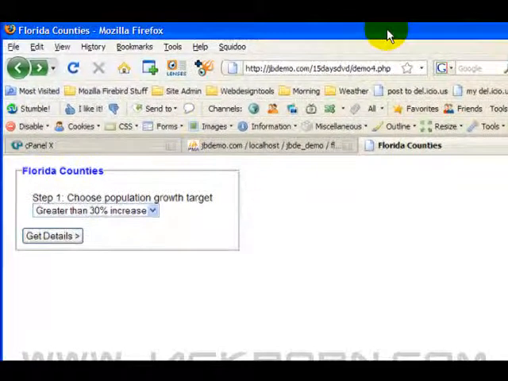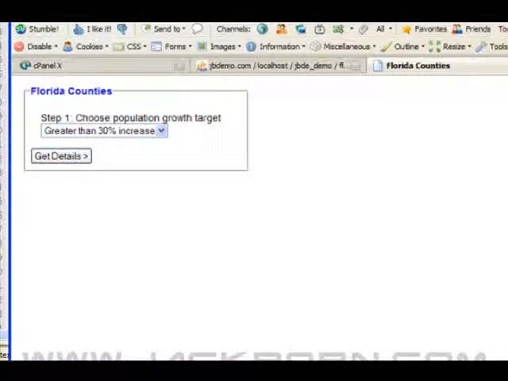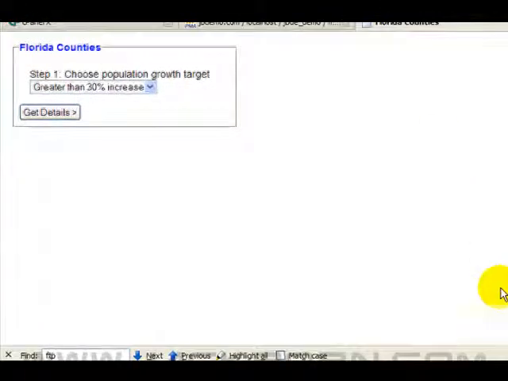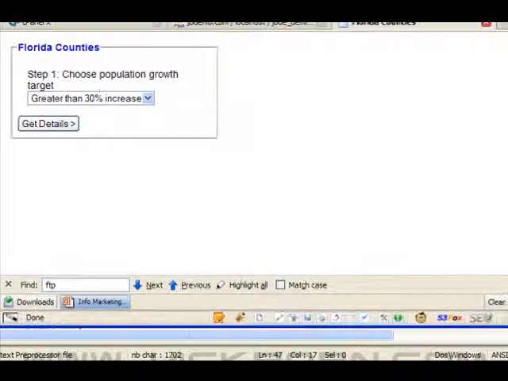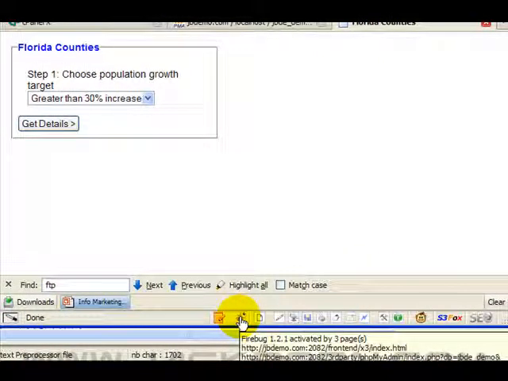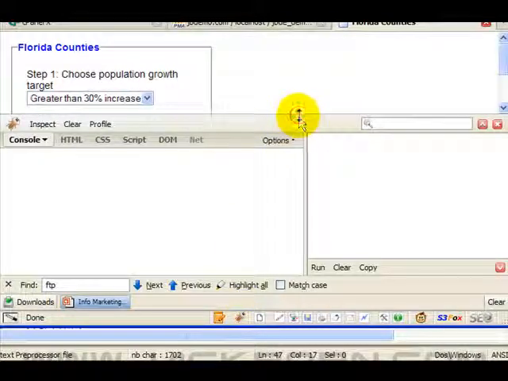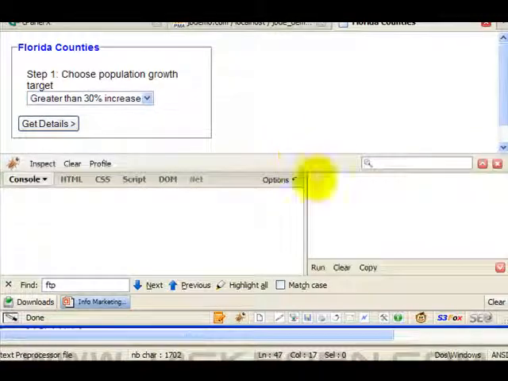I'm using the Firefox browser and I have some add-ons. Up here, this row of buttons is the web developer add-on that I've previously added to Firefox. Let me show you what's going on at the bottom of the screen. I have some funny things at the bottom, including a monkey head, but over here I have something called Firebug. This little cockroach looking thing, if I click on it, opens up another page where I can take a look at what's going on behind the scenes.